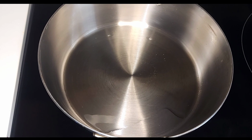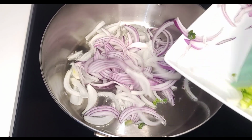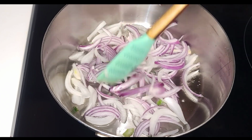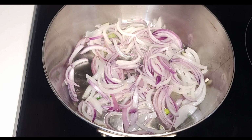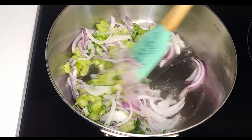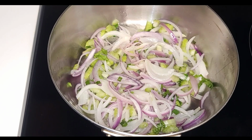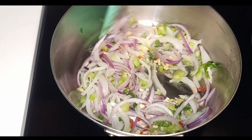So here I preheated my pan. I added 2 tablespoons of oil and I'm going in with some sliced onions. Then you're going to add some celery. Allow this to cook for about 2 minutes. Then you're going in with some garlic and some habanero pepper.